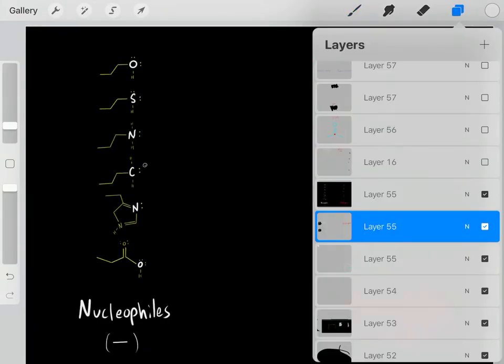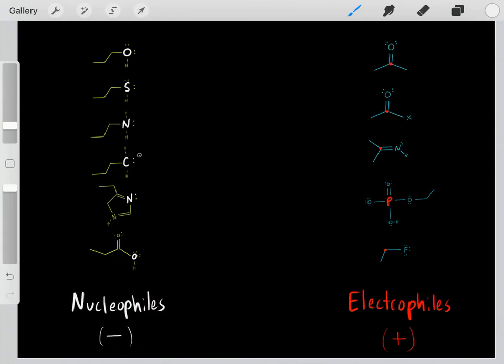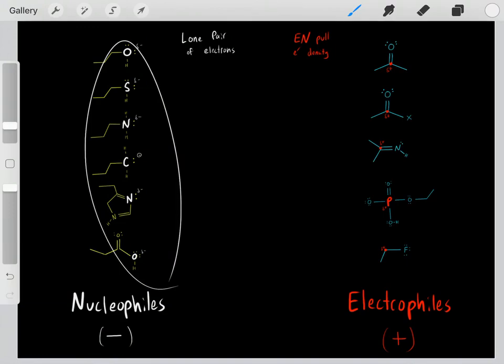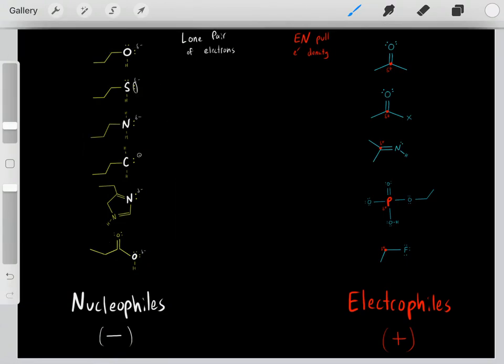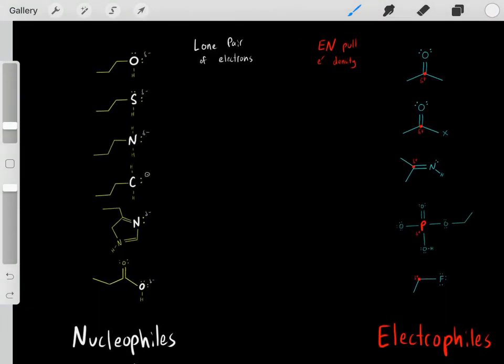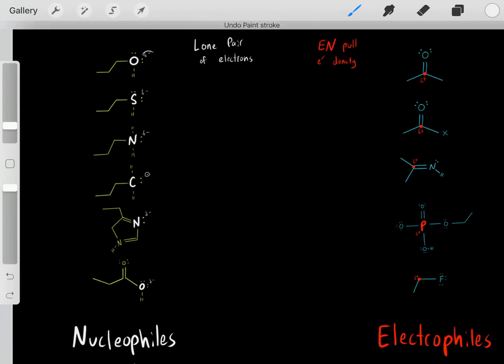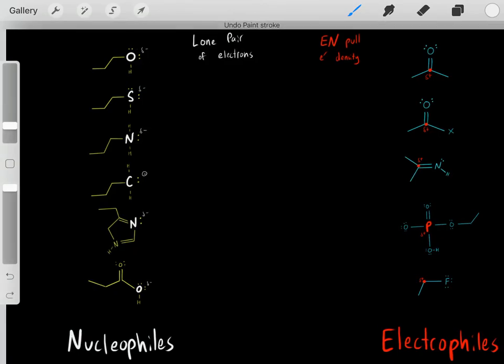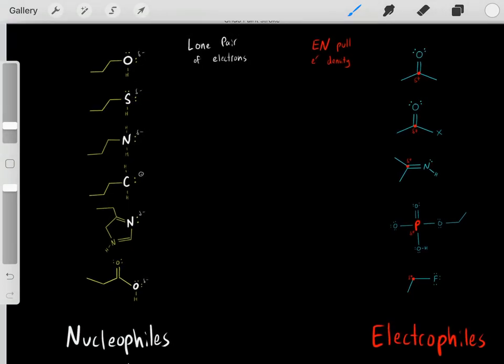So what are some examples of nucleophiles and electrophiles? So here are some common nucleophiles you'll see in biochemistry, and here are some common electrophiles. So what are some common themes we see? Well, we see a lot of these nucleophiles have these lone pairs of electrons. Because again, when we have a lone pair of electrons, we have an orbital with these two electrons. So we have some localized negative charge. We have a partial negative charge here. So again, whenever we have a lone pair of electrons, we have some partial negative charge.